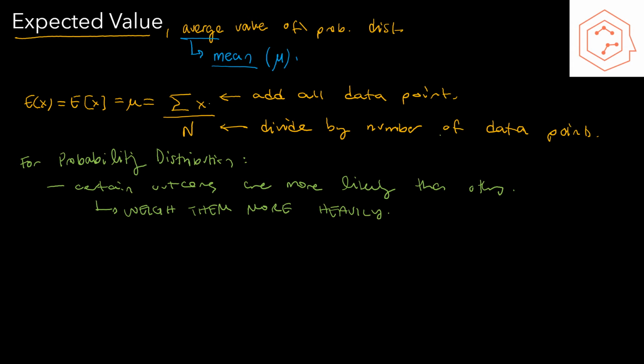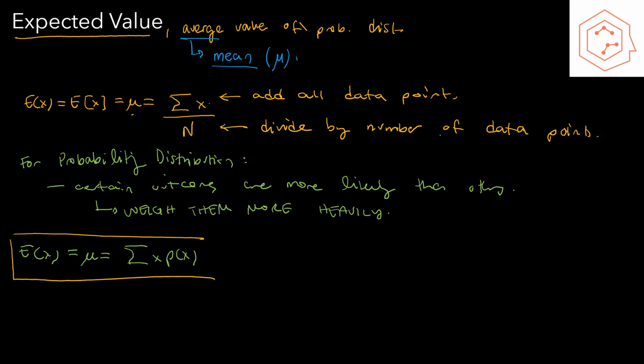which is technically weighing them all equally, in this case, our expected value, which is equal to mu, for a probability distribution is equal to the sum of all data points multiplied by their associated probability. So this is the formula that we're going to be using. And this means that if a certain outcome, so if a certain x is really likely to occur, so it has a high probability or a high value for the probability distribution, then it's going to be multiplied by that high value. If this outcome is not really likely, if it's rare, then it's going to have a low value for the probability distribution, and it's going to be multiplied by that low value, and so it's not going to affect the expected value as heavily.